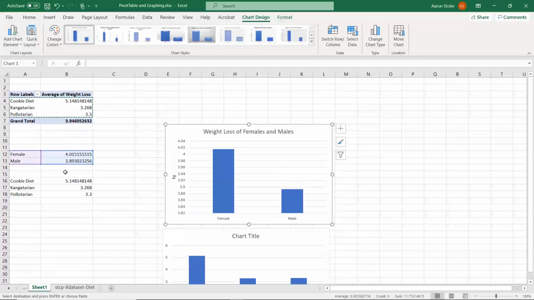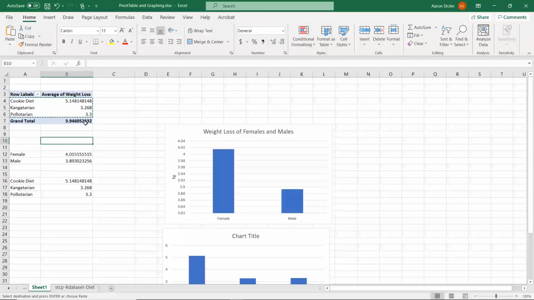And I also want to point out right now that we were able to change this pivot table without this graph being changed. And that is one of the strengths of copying the data outside of the pivot table, putting it somewhere else, because then we can use our pivot table, we can change our pivot table, and the graphs themselves don't change. And that is particularly useful for a lot of the stuff that we're going to do in this class.